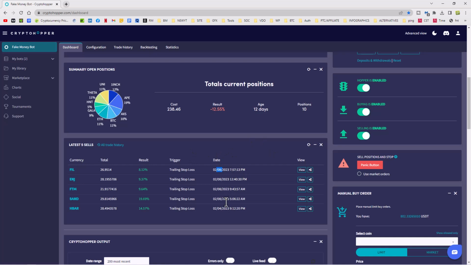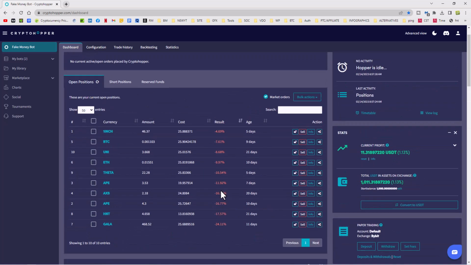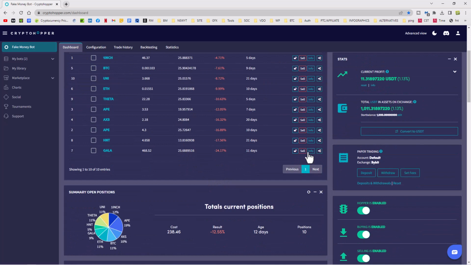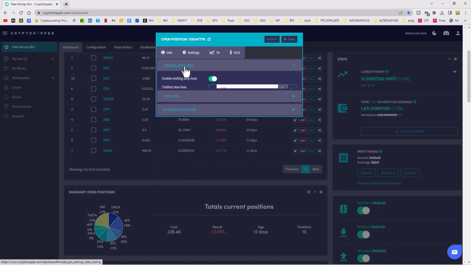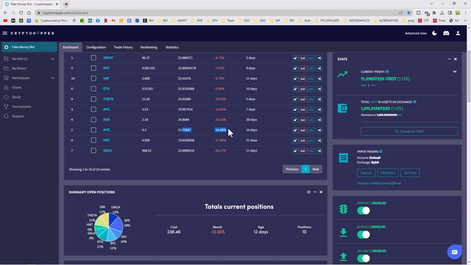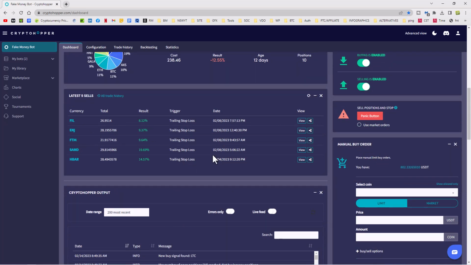However, it's not doing enough trades and grabbing enough profits quickly enough, because, for example, I've got my trailing stop loss set quite high, 10% with a 2% drop, and I actually did tweak this. I had 15% with a 2% drop, and it's not really working very well, is it, when you've got things like this going on? So I think setting up high trailing stop loss levels in itself works okay when we're in a bull market and everything's going up, but when everything's going sideways or down, it's not really working very well. That's a good one there, look, nearly 20% on that one.